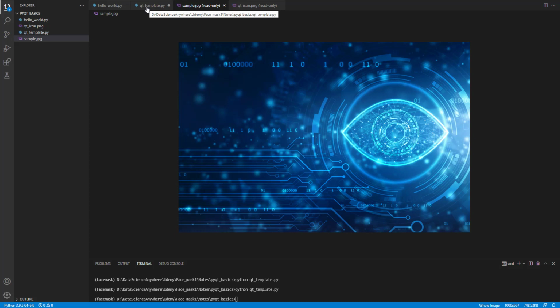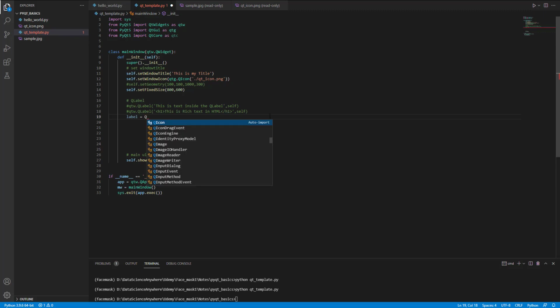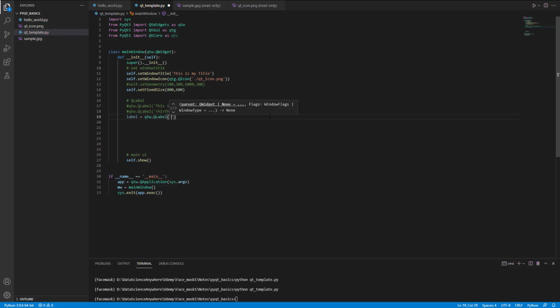So let's go back to my template, and here let me create a variable named label. That's going to be equal to qtw.QLabel, and here just provide the alt text, this is my image. You can give whatever name you want, like this, let me say this is my image.